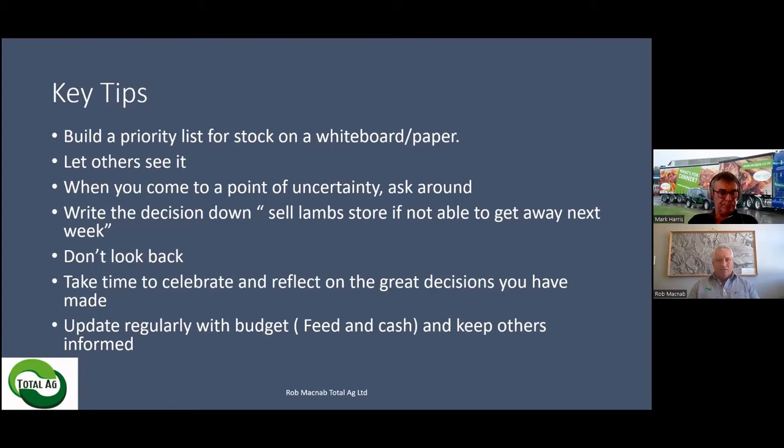We've come up with a range of tips that we see time and time again operating. This is one that we use quite a bit in a drought situation, a very tough winter, and even occasionally where there's just been a bit of paralysis of management and everybody's not too sure where to go from.